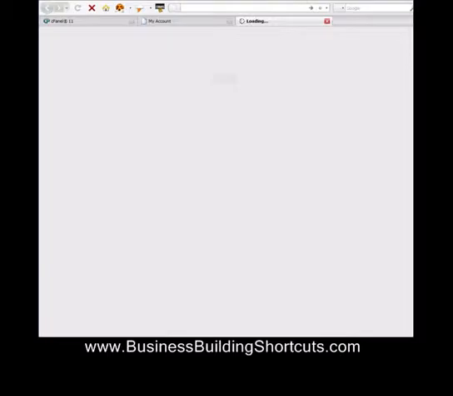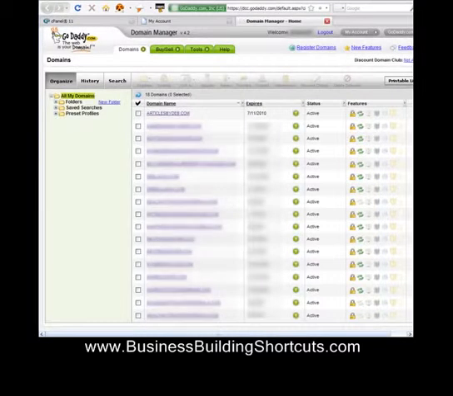And GoDaddy is going to take you over to the page that will give you a listing of all the domain names you have purchased through GoDaddy. It might be just this one, it might be a whole lot of them. In this case, I have a lot of them, and I've blanked out all of the ones that we're not going to work with today, so we don't get distracted. The domain name I just purchased is articlesbydeb.com, and I want to point that over to my web hosting account at HostGator.